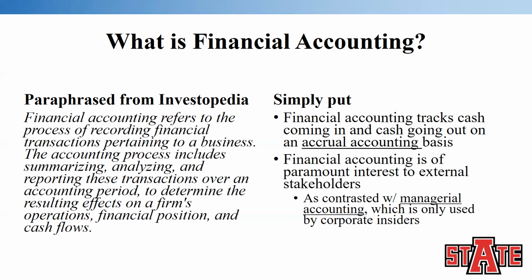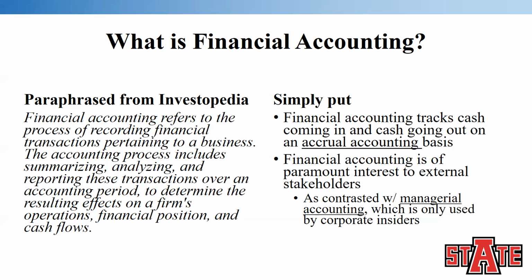Likewise, anytime an expense is incurred, we record it, whether we've actually paid cash for it or not. That's accrual accounting. For that reason, our income statement will show a measure of a level of profits that will not exactly match up with our level of cash flow. More on that coming up in the future. Financial accounting is obviously of paramount interest to external stakeholders. They're going to want to know, where's the company at profitability-wise? Where's the company at cash flow-wise? What does the company's balance sheet look like?